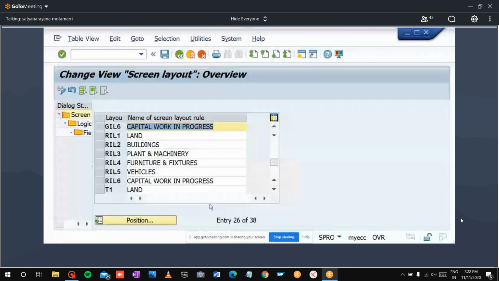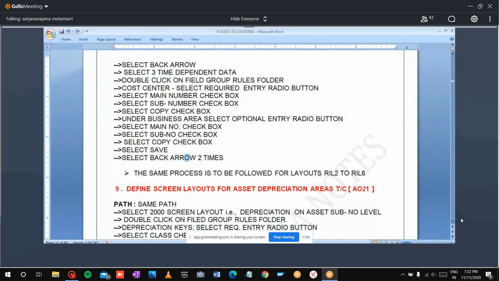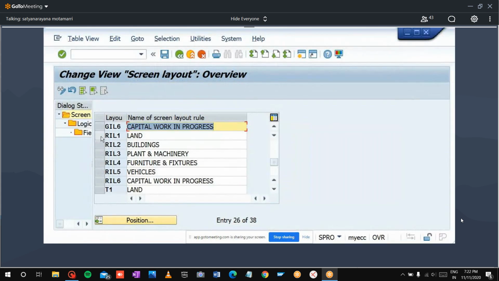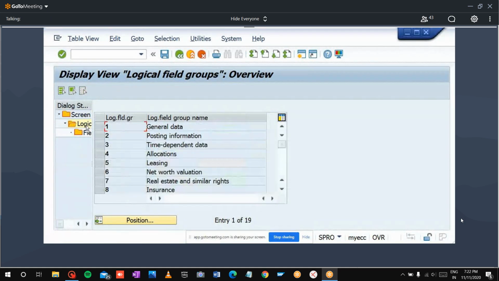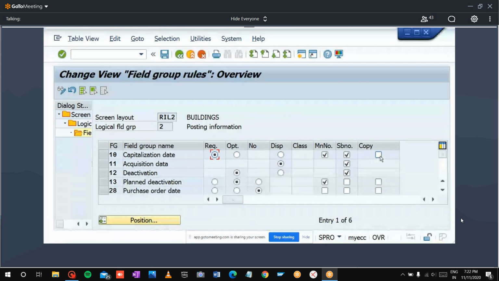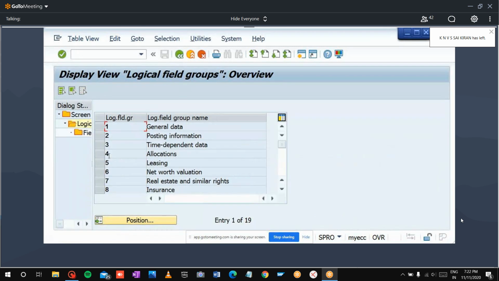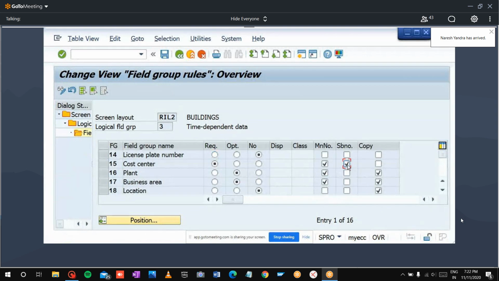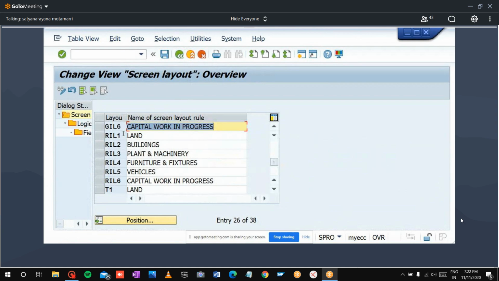The same process is to be followed for layouts RL2 to RL6. I'll do the same way for RL2 to RL6. All the things I'm doing the same way.